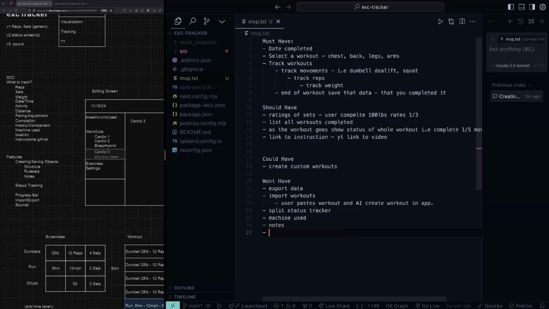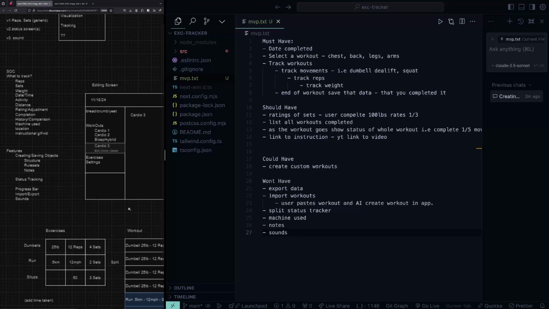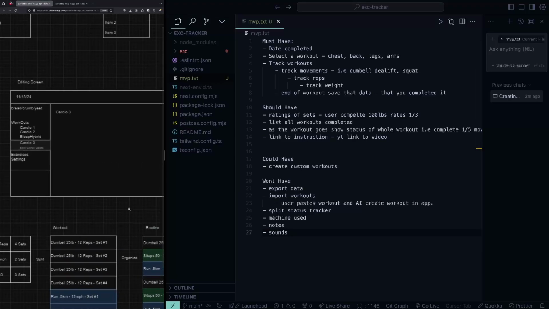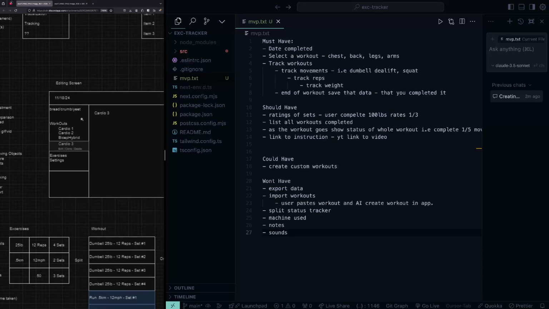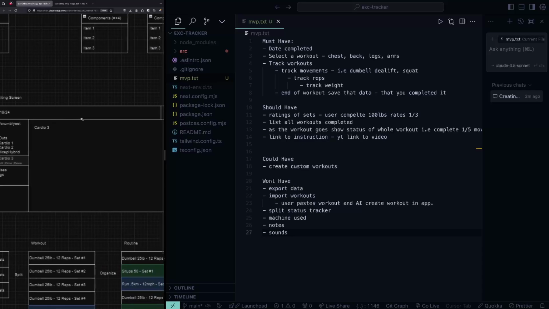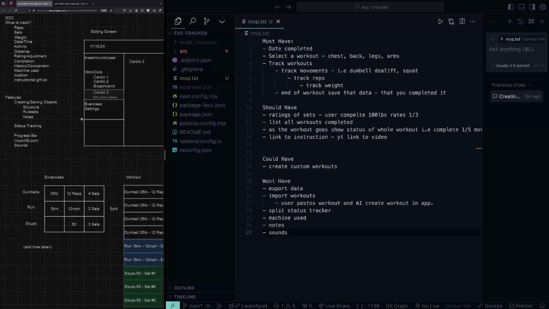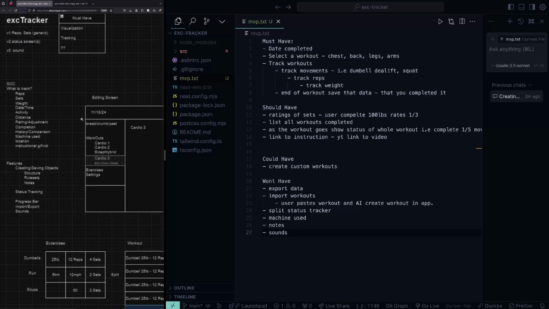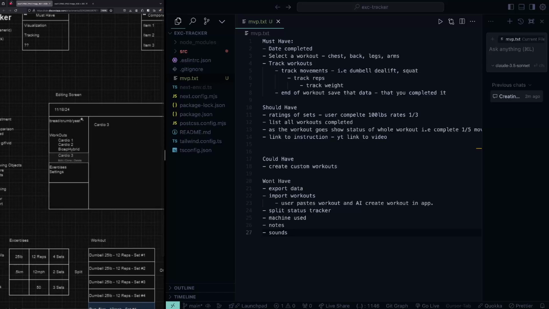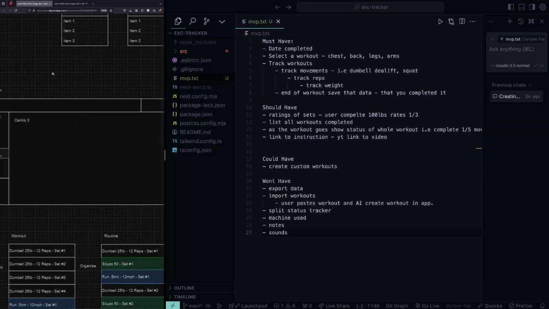And then sounds. Sounds are hard and annoying in a web app. If it was a native desktop app or something like that, I think that would be cool. But for now, I think just for that is fine. Okay, let's see what else we got in this document. Yes, I like this. Breadcrumb would be cool. We're gonna do this as a mobile app. This looks desktop-y, but we're gonna do this as a mobile app. That would be crazy to have, imagine tracking your workout on a MacBook in the gym. You've got your whole workout video, you're videoing yourself and you're tracking on a desktop.